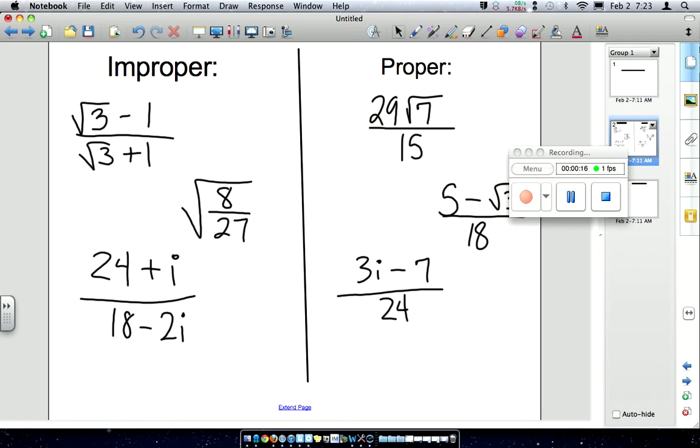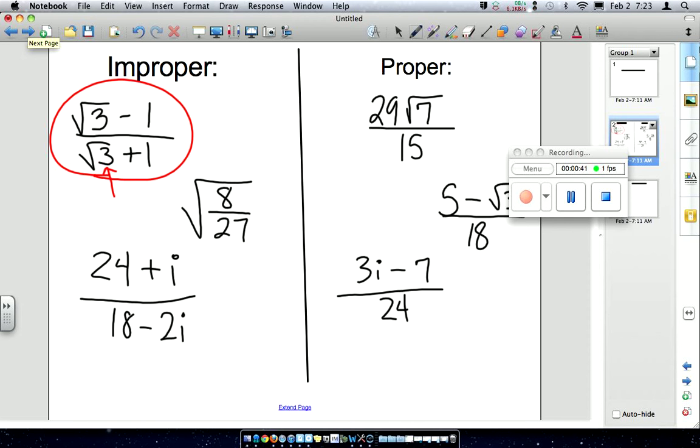The three answers on the left are improper. They're all potentially correct. Many of you got the correct answers on your tests or quizzes, but you didn't make them proper. Okay, here's why the following are not proper. This one is not proper because there's a square root in the bottom. It's not a proper fraction when there's a square root in the bottom of a larger fraction.